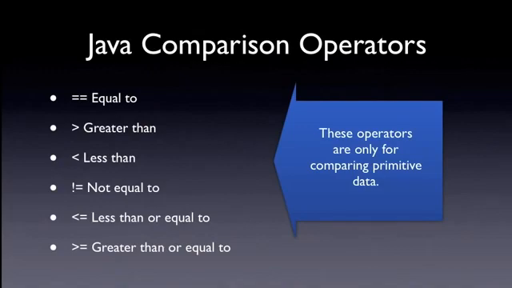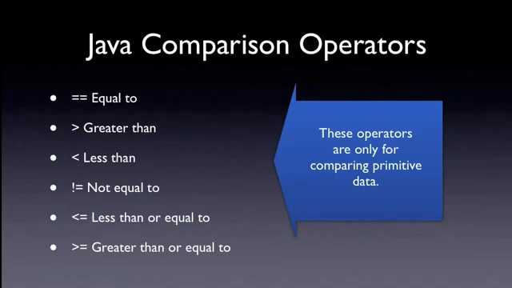What are the comparison operators in Java? One of the reasons I've been trying to keep you from saying the word "equals" when using a single equal sign is because that is the assignment operator. When we're trying to compare two things, the equality operator is actually two equal signs. So if we're trying to say is 7 equal to 9, which you would never say because it isn't, you would use equals equals. So two equal signs is the way of asking Java, are two things equal to each other?